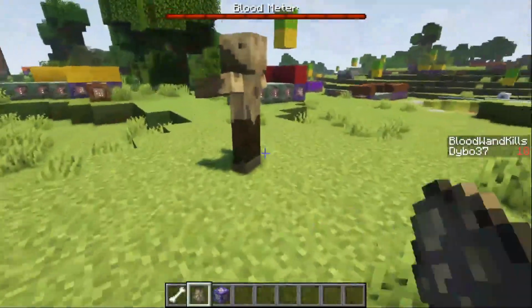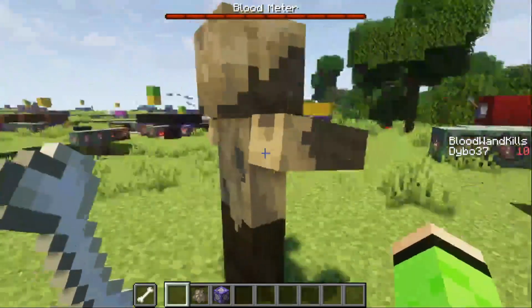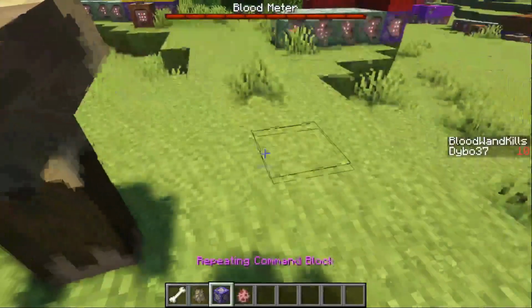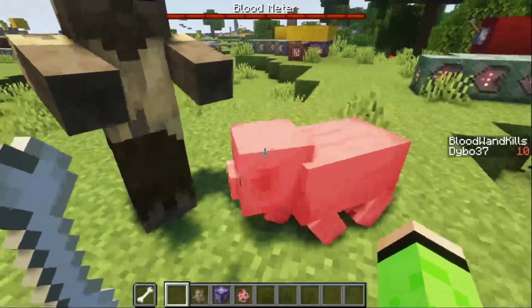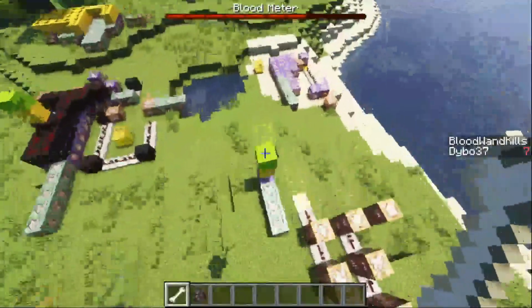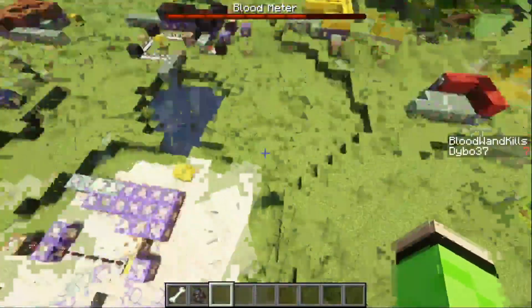So now if I summon in some husks, and then I take the blood one into my offhand, then they're not affected. But if I take something like a pig, there we go, a pig, and then summon that in, then that gets affected. Now I still need to make it so that when you drain someone's life, the blood meter goes down, which I think will be pretty easy.